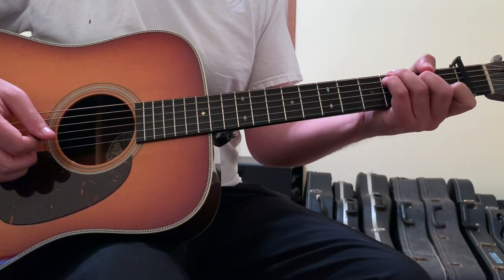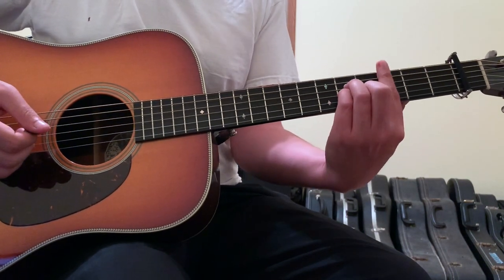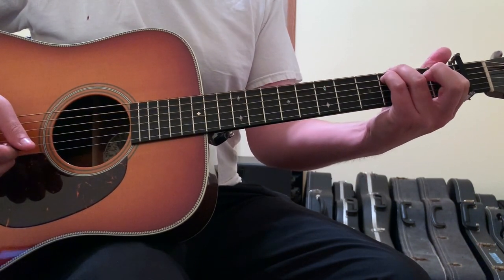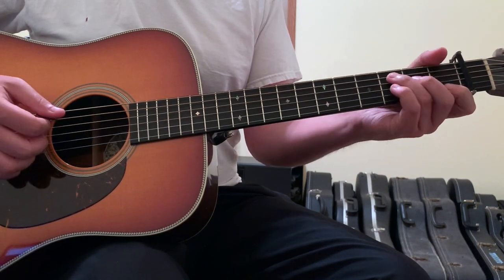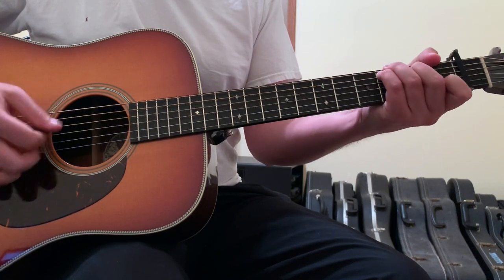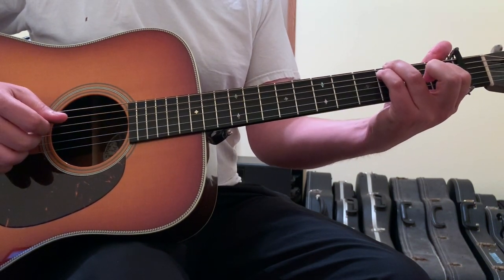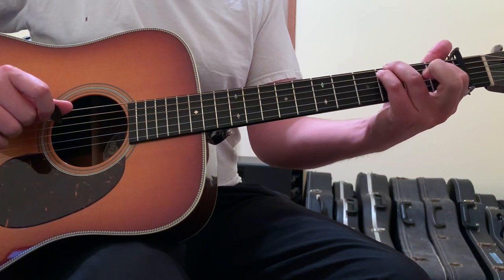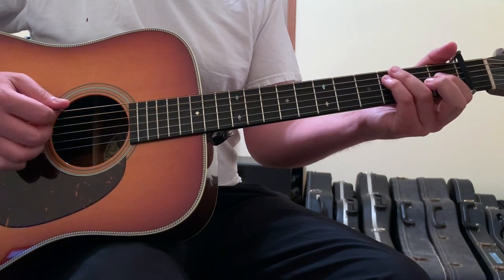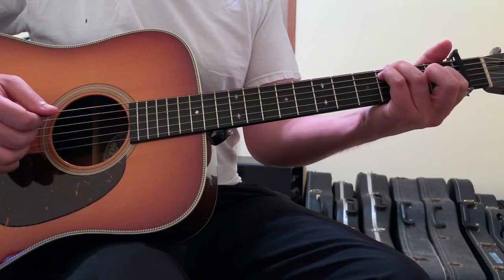and then you've got to go to the relative C minor chord, which you can either play that same real C sharp minor bar chord that I showed you from earlier, or if you're in a C major chord, you could do that. So usually in a C major chord, you've got your 2nd finger on the 4th string relative 2 fret. If you want to pick up your 2nd finger and move your 1st finger to the 4th string 1 fret, dropping that note 1 fret is what turns it into a minor chord. So you could just strum string 6, 5, 4, and 3 open to get a C minor.